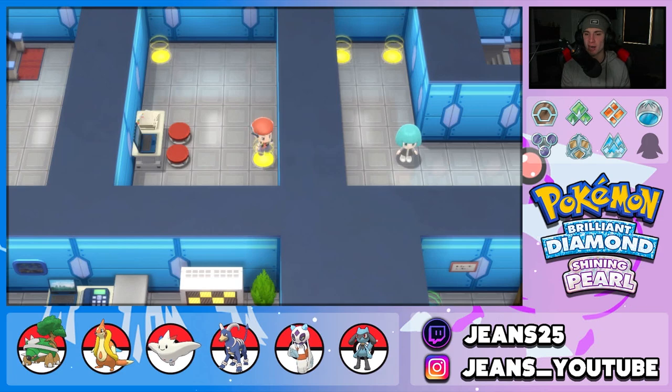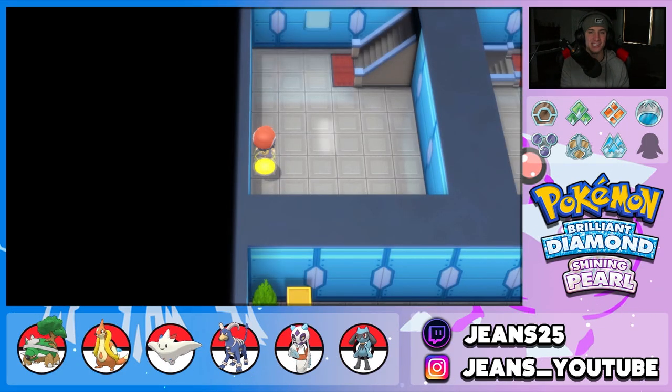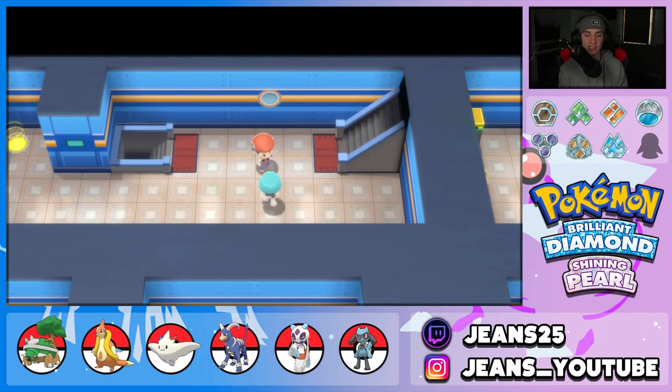But this Galactic Warehouse isn't really too hard. It has a cool little boss fight at the end and it has a cool little cutscene. I guess you can call it a cutscene, but you guys will see later on. But we got a little Galactic guy right here. Let's challenge him. Let's get after it.